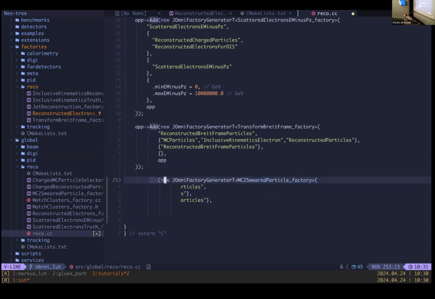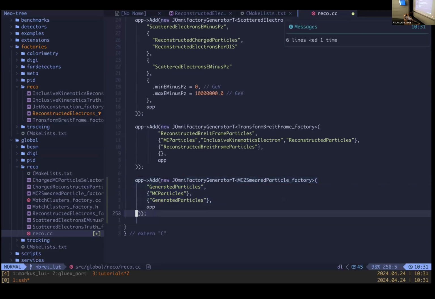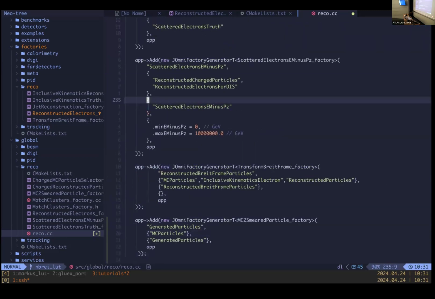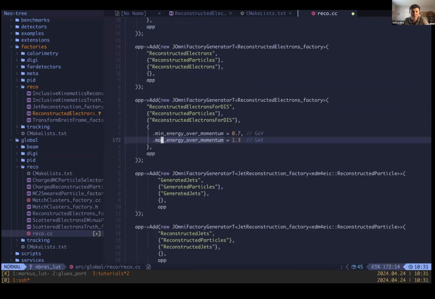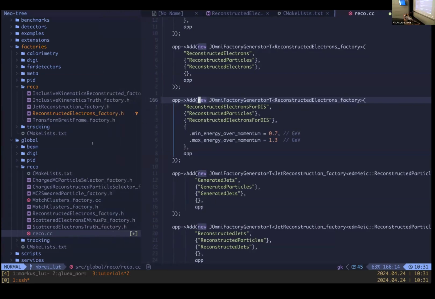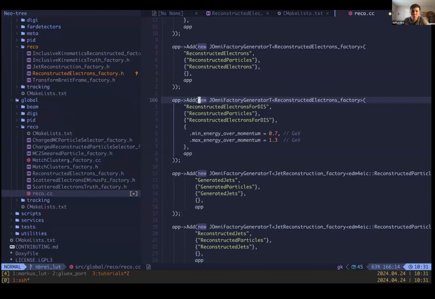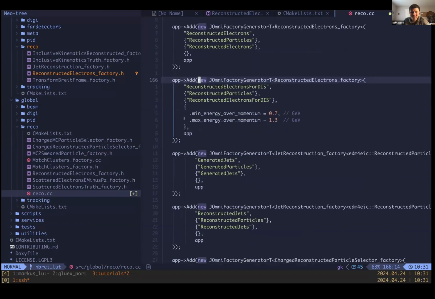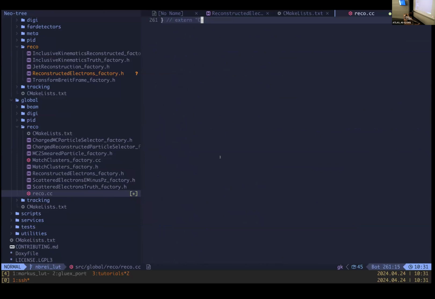Sorry, can I ask you, on lines 172 and 80, there is already a reconstructed electrons factory. Line 172. Because he essentially just copy pasted this as an example. You are supposed to change this and do your own electron identifier. That's a good point. Yeah, I should give this a different name actually. This is because we created this tutorial while we were developing this reconstructed electrons factory, but then we went and used the actual name for the real one. The tutorial is just a little bit too realistic. Just call it toy or something like that.